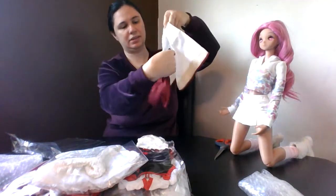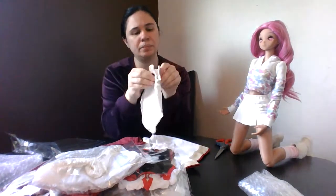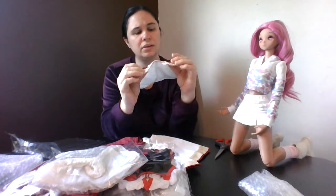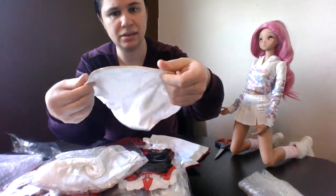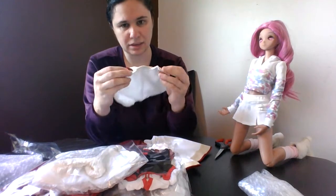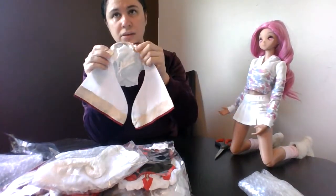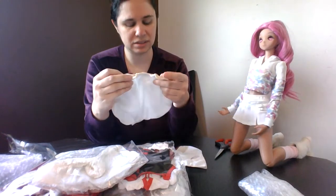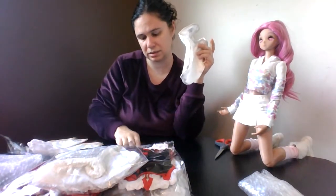The outfit is like this — the white top and the balloon pants. And then there is a cape thing, like a shoulder piece. It has these two little red leather patches and the whole thing has wire around the edge so you can kind of shape it how you want and it stays. The way they displayed it, it was kind of over the shoulders and around the neck of the top. The little amulet on this side is loose from its stitching, so this was definitely a second-hand outfit. I'm no seamstress, but I can sew basic stitches to help stuff from falling apart.